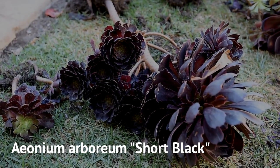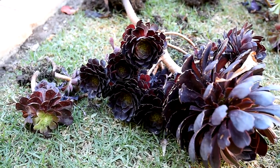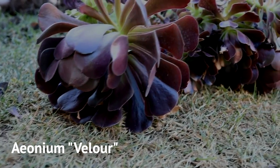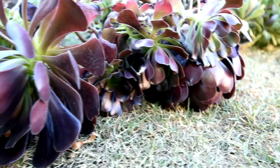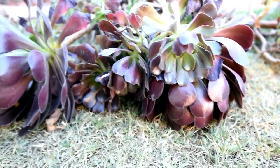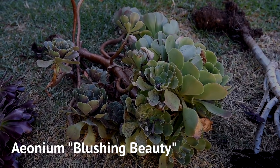This first one here is the aeonium short black, and as you know, this is my favorite succulent. Right next to it is an aeonium velour. It usually turns brown and slightly reddish when it's dormant. Up next is an aeonium blushing beauty.